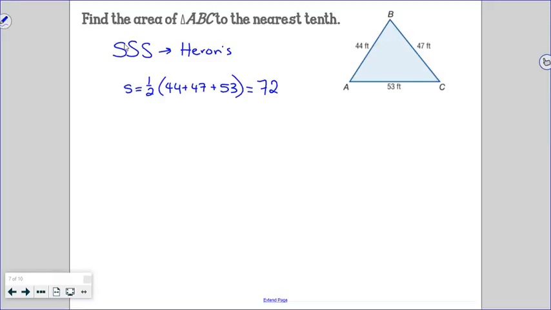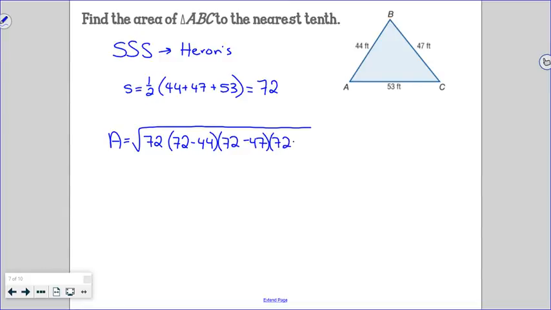Okay, that number then becomes the S in our area formula, and our sides are what gets subtracted from that. The one thing that typically gets forgotten, if we're going to forget, is that it starts with just a plain semi-perimeter, or just a plain 72, and then we start the parentheses. 72 minus 44, 72 minus 47, 72 minus 53. All of our area formulas, again, are going to be rounded to the nearest tenth. Go ahead and grab your calculators.